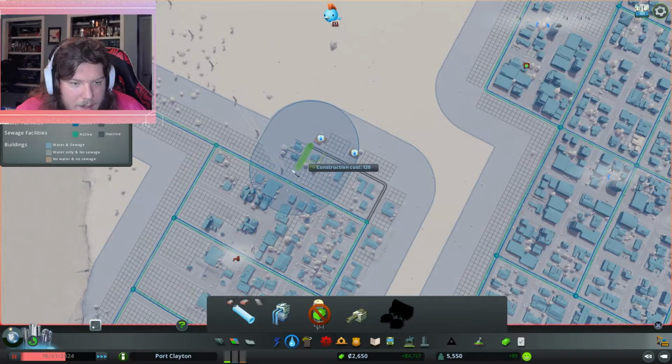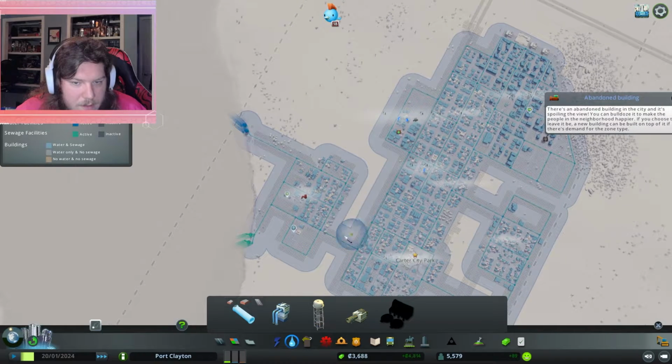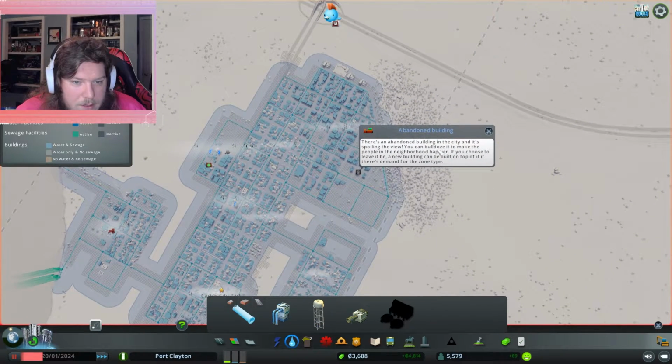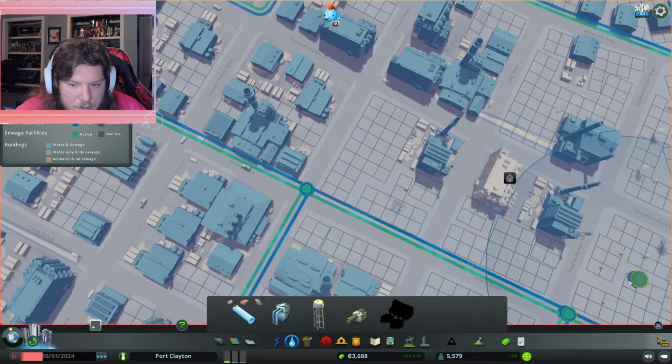I can go ahead and just create this because I don't really want to come too much further with this little area. Abandoned building. There's an abandoned building. You can bulldoze it to make those people in the neighborhood happier. If you choose to leave it be, a new building can be built on top of it. There's demand. All right, well, we don't have too much demand. We have too much industrial zoning.